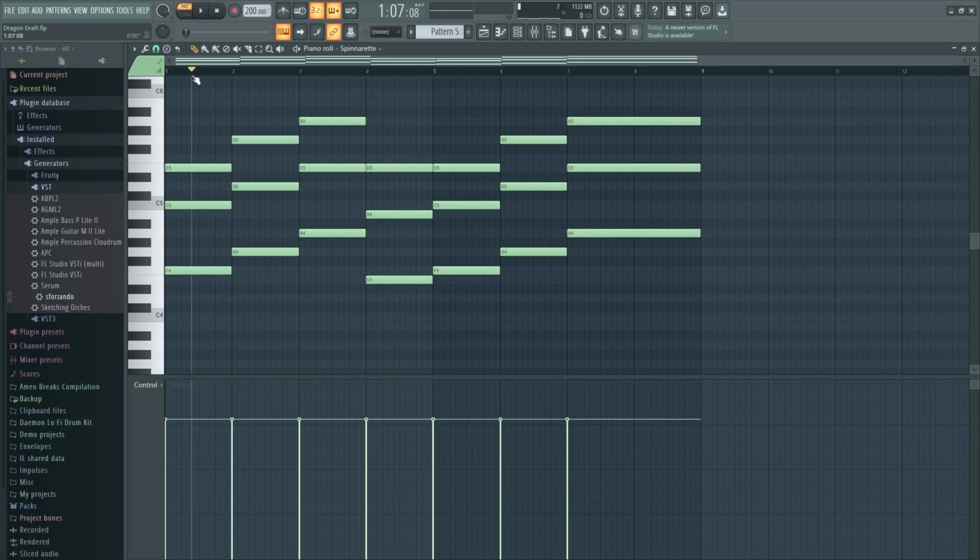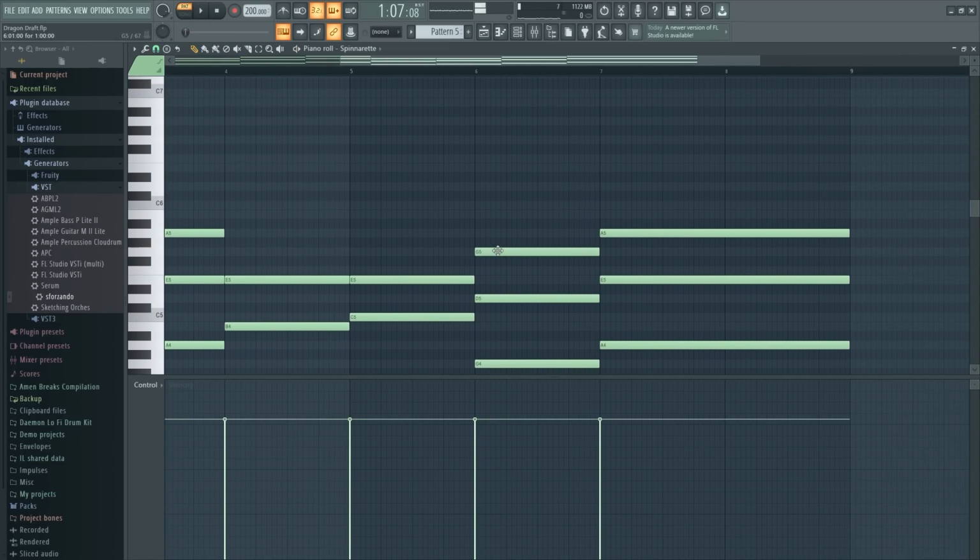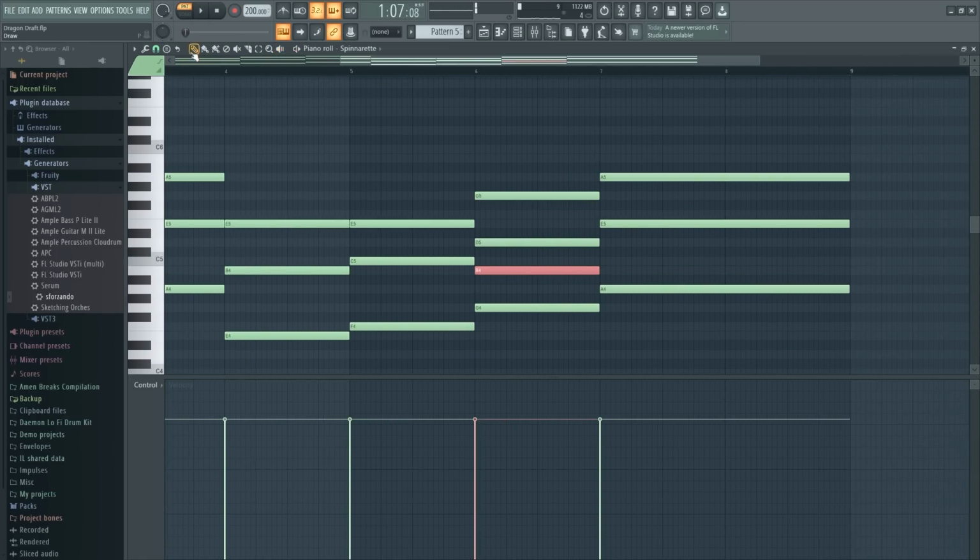But they're still not interesting enough. Let's add an extra note to these last couple chords to really bring it home. First thing we're going to do, we're going to put that three back in there, this B, and we're going to just throw that boy upstairs, and that's going to make it sound way better.